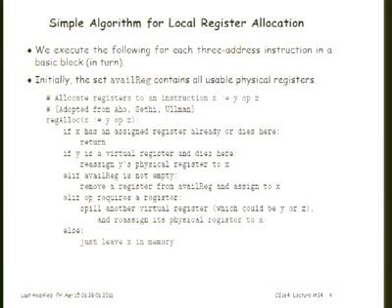So, for example, if it's something like x gets x plus 1, or y gets x plus 1, you could say, I don't need x anymore, or I will need x in the future, but unfortunately, I don't have room for some reason, so I will just say that after this instruction, y now has x's register. I won't do anything, but I'll say that y has x's register, and I will now perform the operation on the register that used to be x, and I'll just call that y from now on. That's sort of how it works.